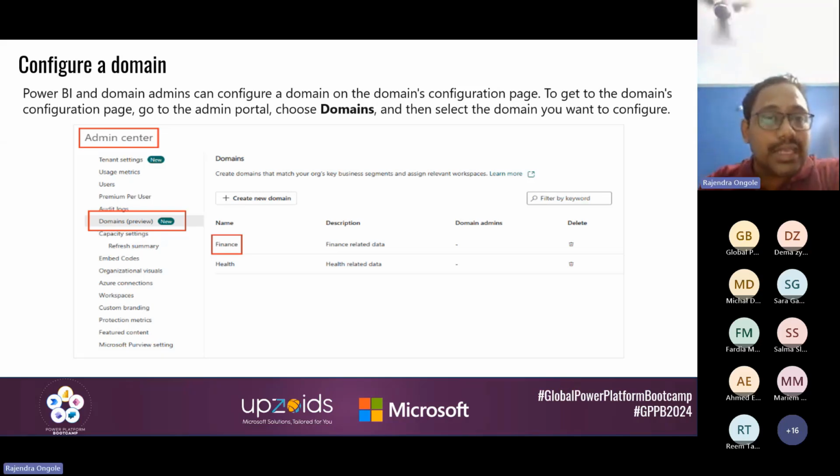If you're observing, I just added two departments, which is finance related, where finance related data is going to be held, and healthcare related. So it is easy for me to bring that particular analysis to filter the data of healthcare and try to utilize that particular data set for my further analysis too.